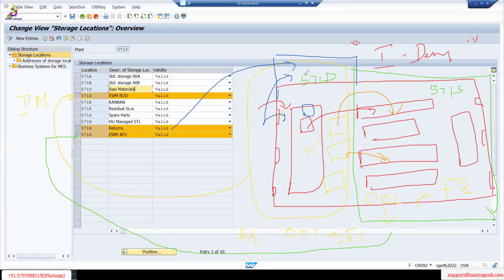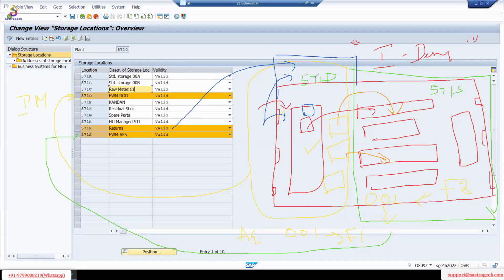Is there something like that? So you should explain how they want it. As an EWM consultant, you should explain this to them. Who is going to explain? Your boss, your supervisor, your manager. Functional consultants may not be involved, but mostly managers do that because they collect all the requirements.